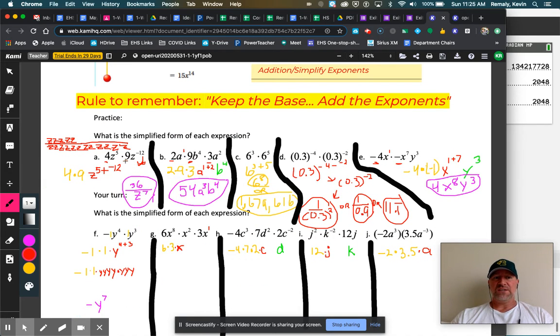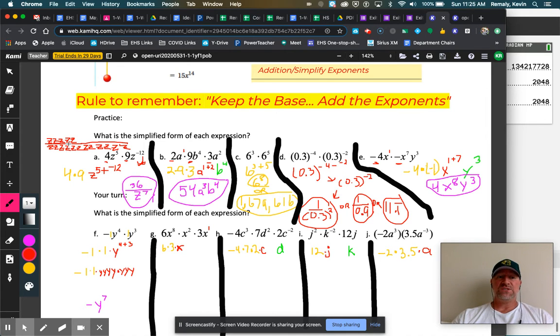You can see in this example here, we have 4 times 9, these are the coefficients that we need to multiply together. And then we have the common base of z that we're multiplying together. So our quick shortcut is we can add those exponents, 5 plus negative 12. Well, 5 plus negative 12 gives us a negative exponent, z to the negative 7. We can't keep that in our numerator, so we have to throw it downstairs. But of course, we have 4 times 9 gives us 36, and that stays upstairs.